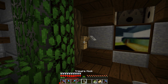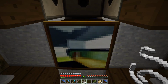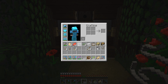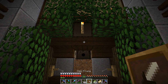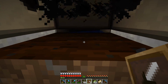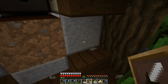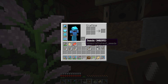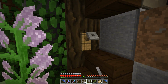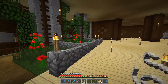Okay, so now can we put that, and that. Now, dang it, same thing. All right, so I think what we're gonna do instead is we are gonna put the item frames just to kind of signify what goes where. But I think we're gonna put them up there. That's about the best thing I can figure, and then that way it turns on and off like we want, and we can mark what is where. That's about the best way I could think to do it. If you have a better idea, let me know. But from what I can see, that's really the only way to do it. So that's how we're gonna do it.